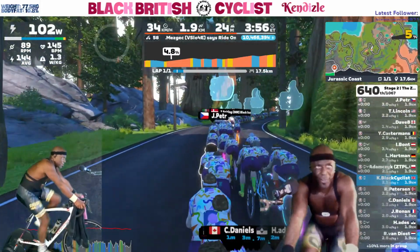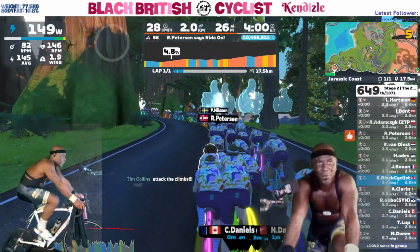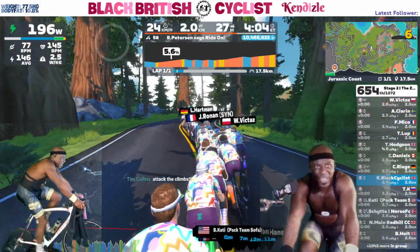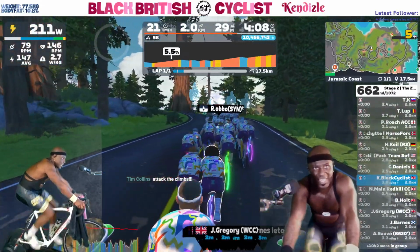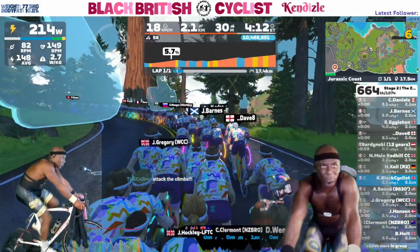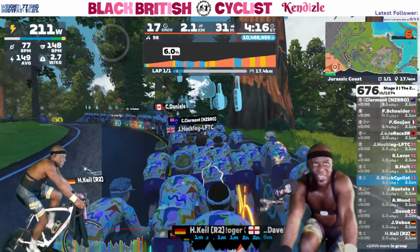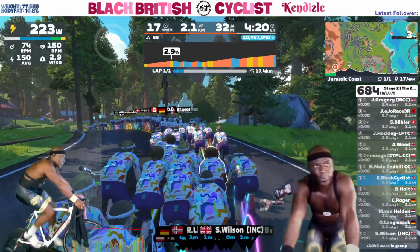So a slight climb now, 5%. Attack the climbs. Oh look, there's the BMX in front, can you see it? So we know what the BMX looks like. I'm not sure what the speed of it is like, or whether it can even super tuck, but it does look cool. 6%. There's a few up and down hills now. Nothing too hard.